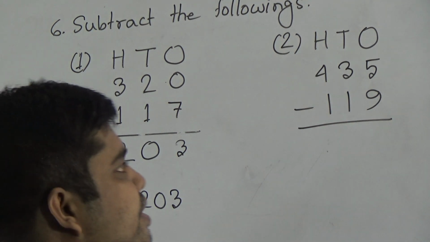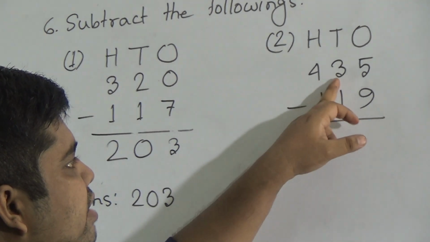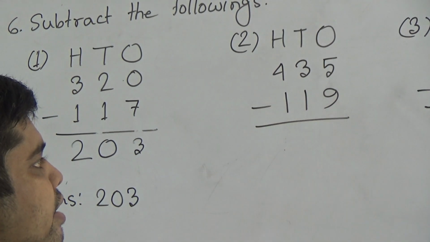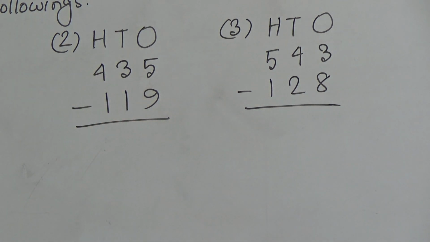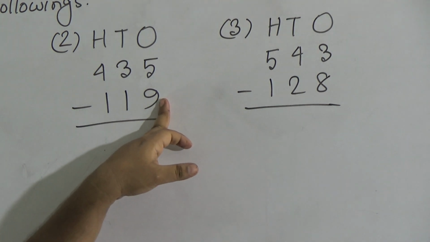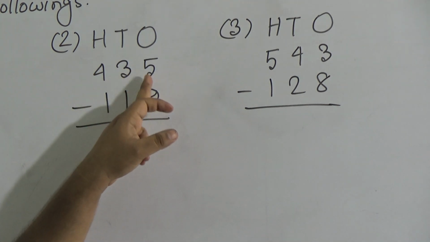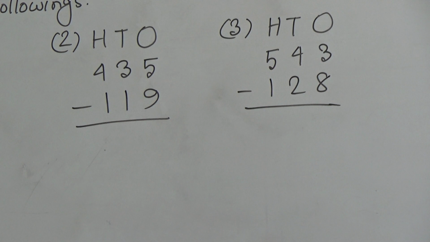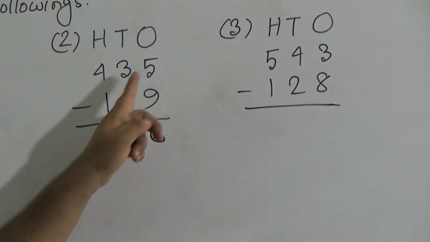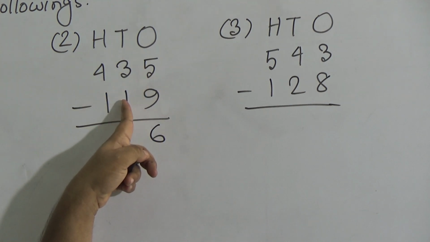Now, my dear students, we shall go to our next number, 435 minus 119. Here ones place, tens place and hundreds place. At first we subtract the ones place digit. 5 is smaller than 9. For this reason, we take 1 from this 3 and it will be 15. Now we subtract 9 from 15: 9 to 15, 10, 11, 12, 13, 14 and 15. So, 6. We write 6 here, and that carrying 1 is added with this 1 and it will be 2.